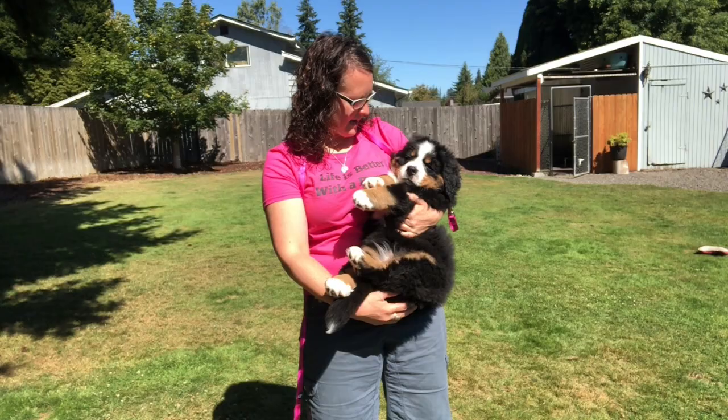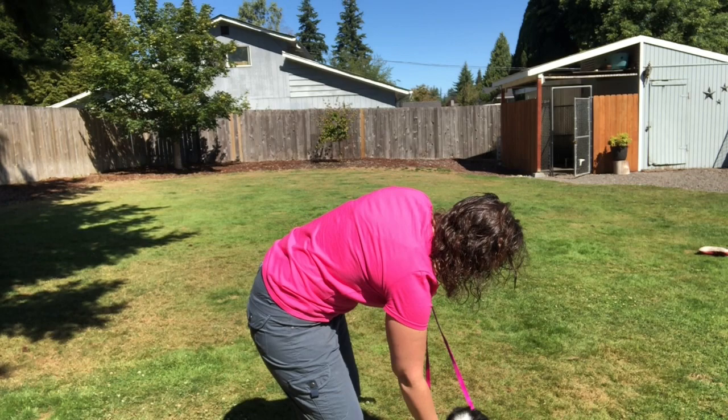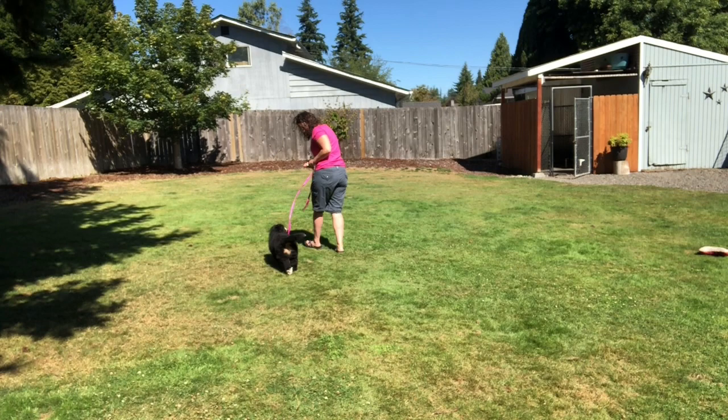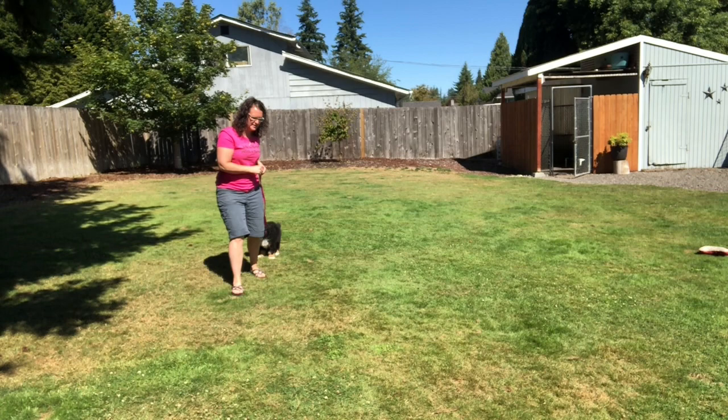I got to show her I have cheese. Frenzy. Oops, not so quick on my cheese. Oh, good girl. Good girl. Okay, let's go for a walk, friends. Good girl. Lots of reward with my voice. Good girl. Let's go for a walk. Yeah. Good girl. Turn, turn. Yes. Good girl. So I'm teaching her just to walk with me, and the leash is not scary.